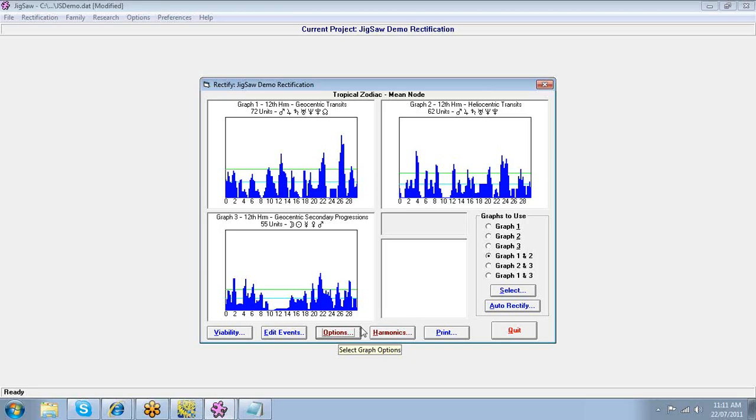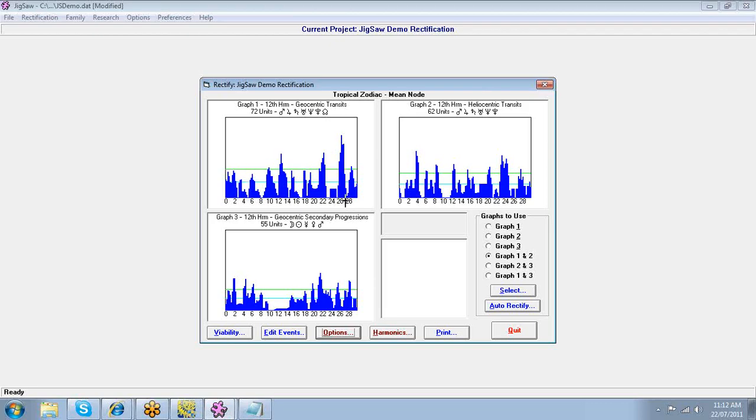Now, as I just pointed out, you can change the different components, but quite clearly, and it states this in the manual, and it's something that Bernadette states quite strongly, if both the geocentric transits graph and the heliocentric transits graph are used, then both the ascendant and the midheaven will more than likely be contained in these peaks of the two graphs.